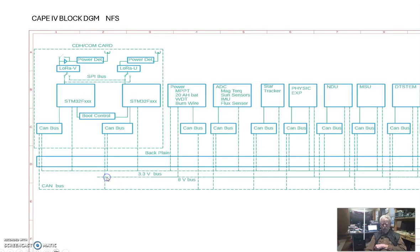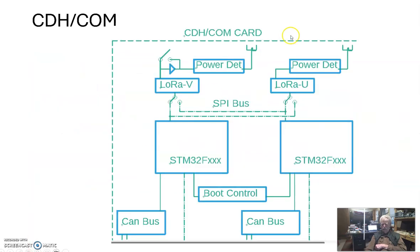Now, let's get into the block diagram. So the overall big picture is we got about 8 of these processors sitting in the backplane, and we got our CDH board. Our most controversial board to date is this guy, right? So let's talk a little bit about it and isolate it. So here it is. Let's start off with the radios.